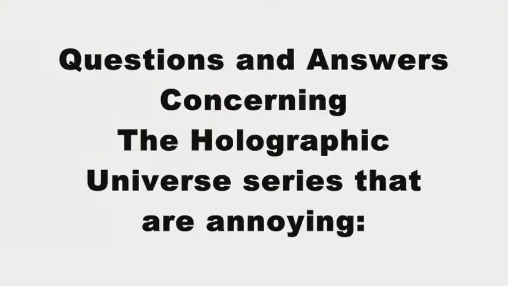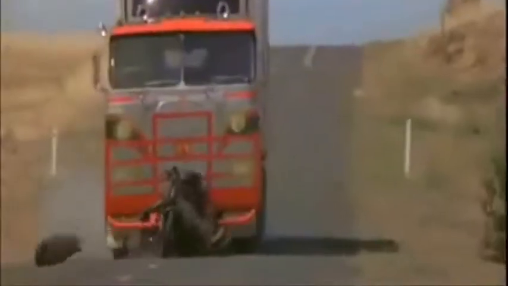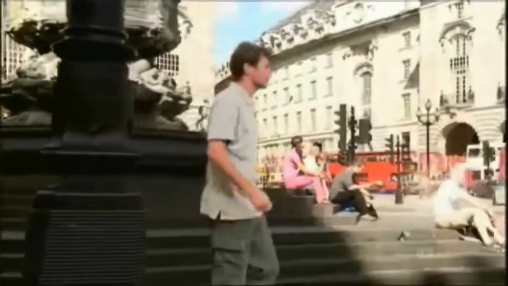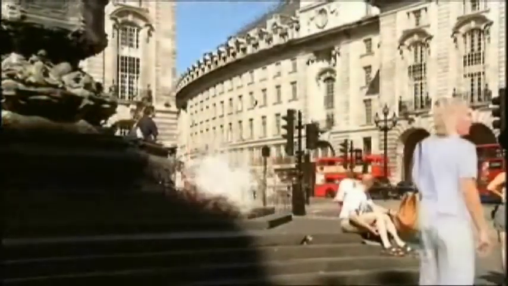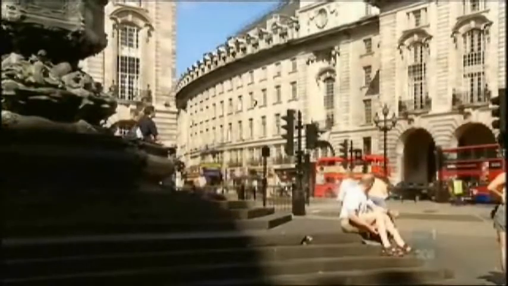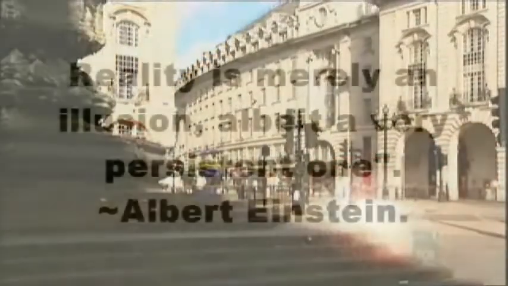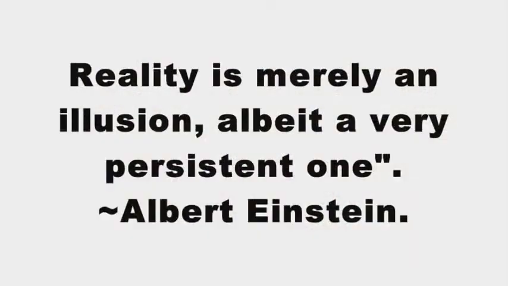Explanations. To answer the many intelligent questions that have been asked on the Holographic Universe series, made for Year 6 students to comprehend, including questions like, if a truck hits me, will I feel it? Is that an illusion? Or is paying the bills every week an illusion? The answer is yes. It's still an illusion. This 3D illusion is our reality and our experience. We see it and feel it on every level of our existence through the 5 senses. Reality is merely an illusion, albeit a very persistent one, said Albert Einstein.